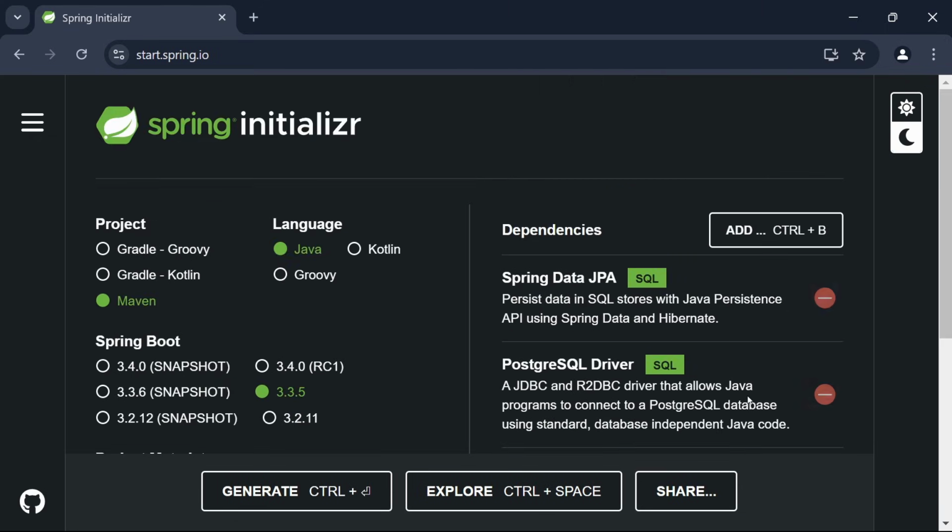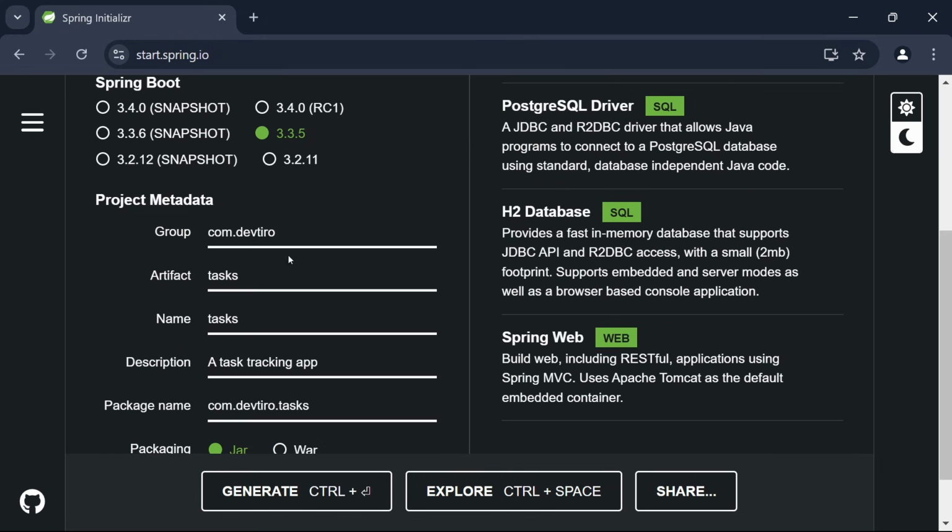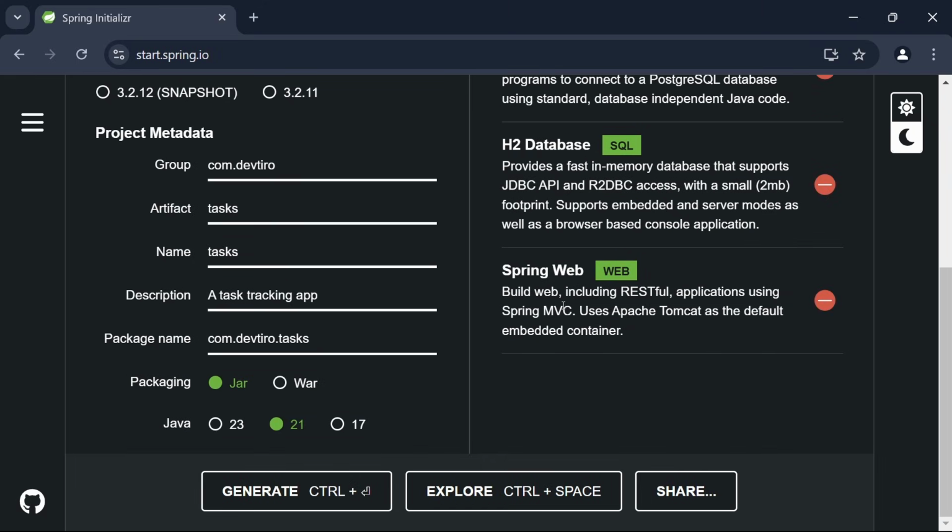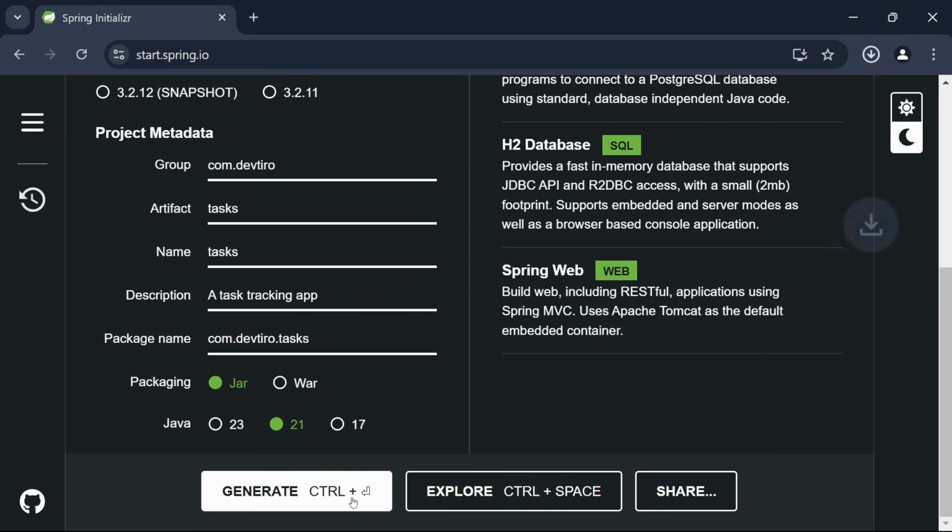So in summary then, we've used the Spring Initializr, so that's start.spring.io, to create a new Spring Boot project. We've selected our key project configuration here, and we've added the dependencies that we need for our project as well, choosing Spring Web over Spring Reactive Web. So if we now click on Generate, that's downloaded the project that we can start building on. So next, let's open up our project in our IDE.